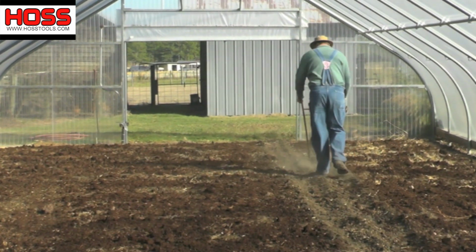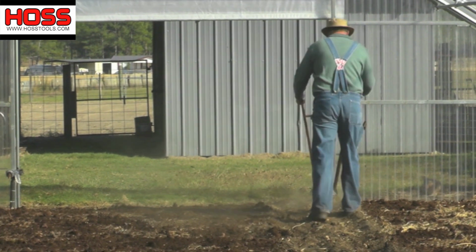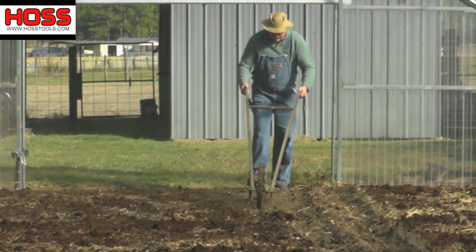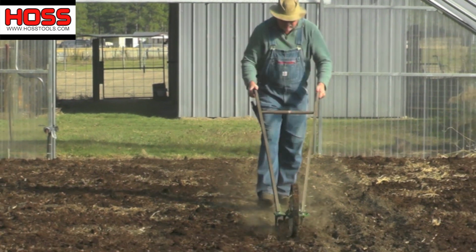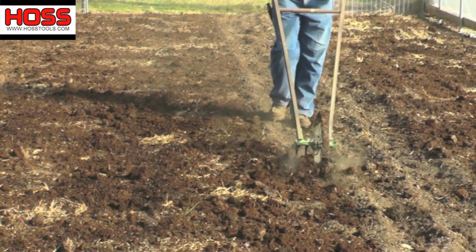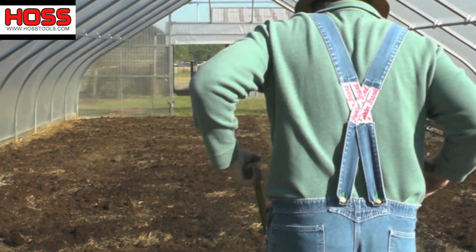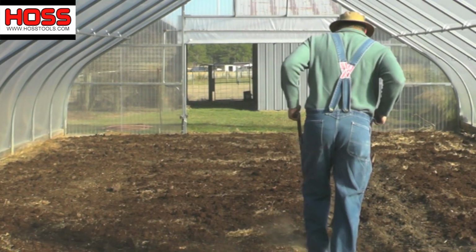Plus, the tiller can get away from you in these small areas and could damage the hoop house, and I didn't want that to happen. It really didn't take long to do what I needed to do there, and the wheel hoe was a perfect fit for that. I also wanted to keep a firm seed bed, so using the wheel hoe I was able to do that. A tiller a lot of times fluffs the soil up a little more than what I needed with this situation, because I want to come behind using the Hoss cedar and plant some of our greens and other things.